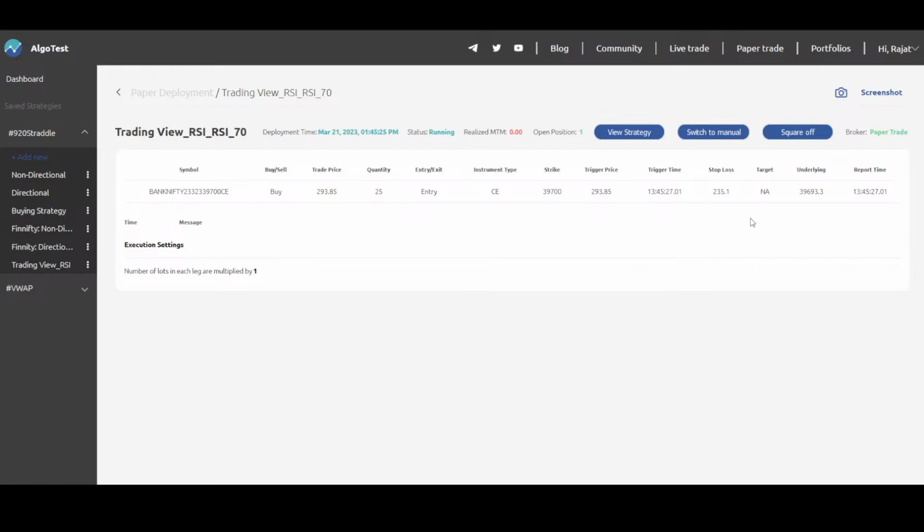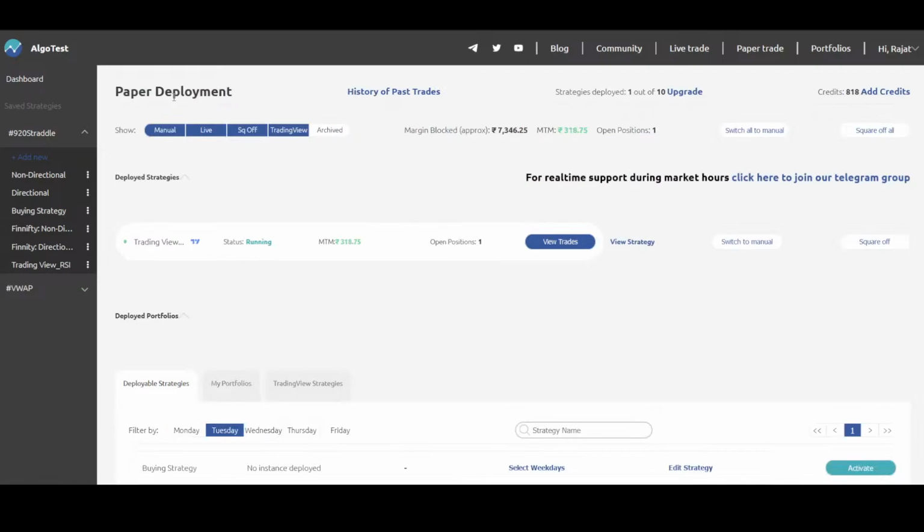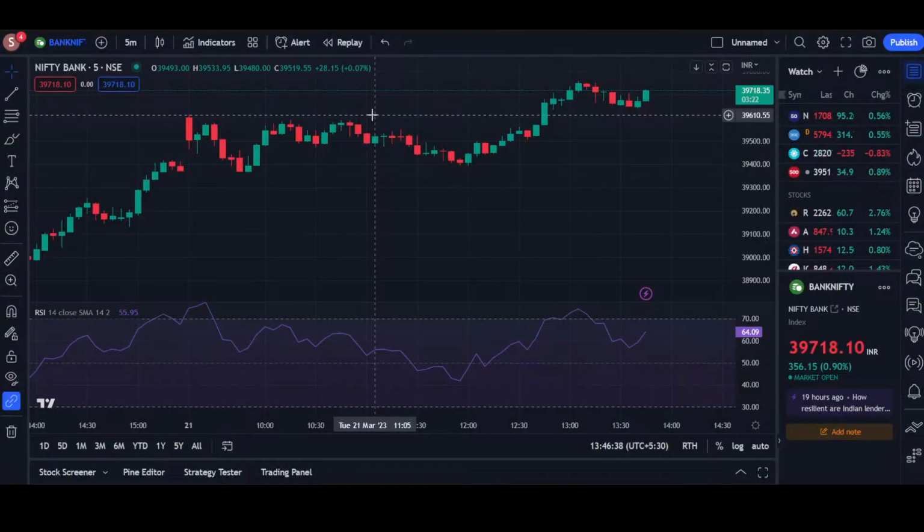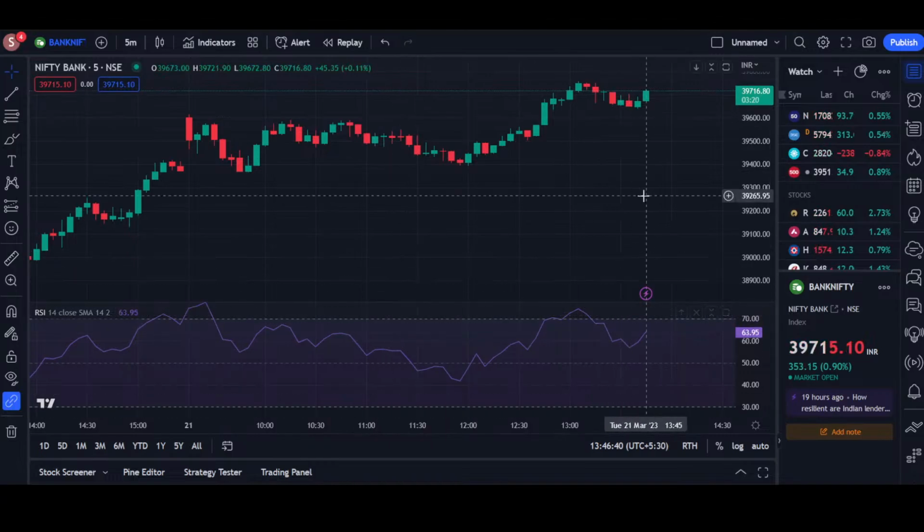The stop loss is, it's a buy position, so it's at 20% lower price, and it's going to continue with the position till either the stop loss, which I have defined as 20% less, or the time exit happens, right? You can check it out over here, right? The market is going up.